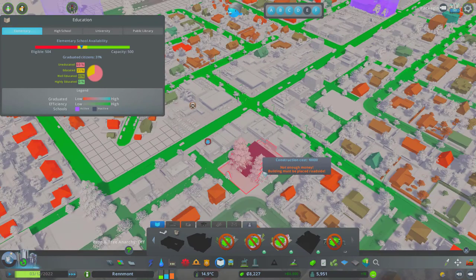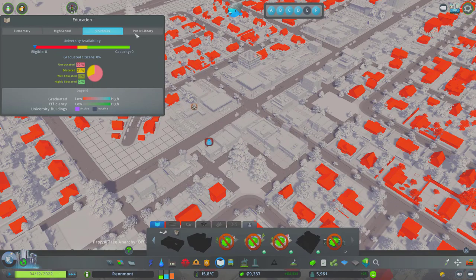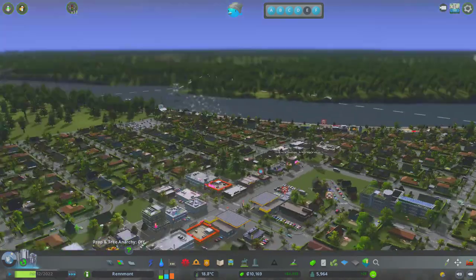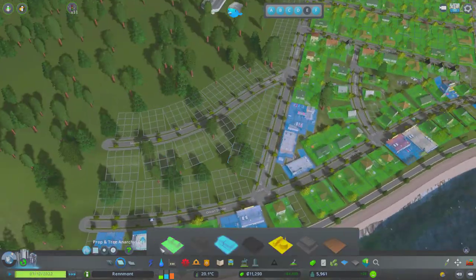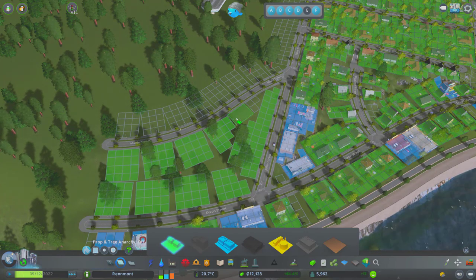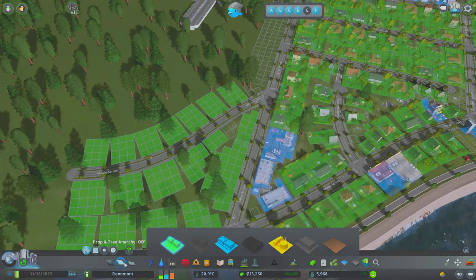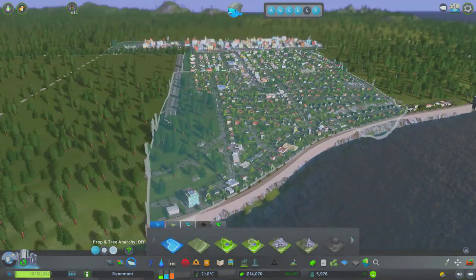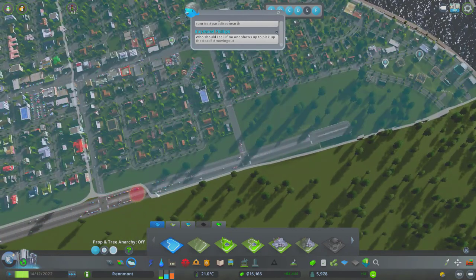Okay, we need to build another elementary, one high school, no university, public library maybe. Let's wait for 12,000 dollars, and let's paint this place like this, so that they will spread over here. And let's get off this place.